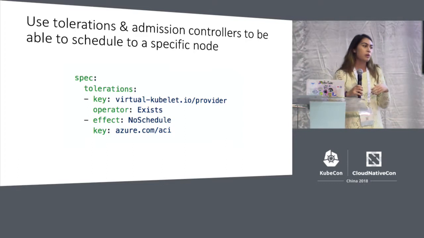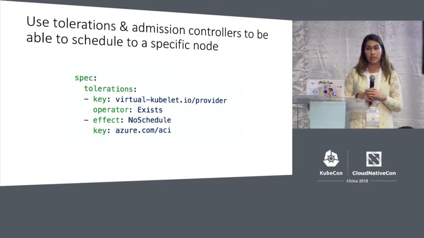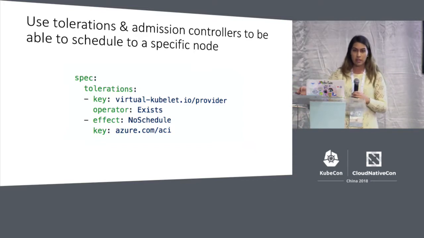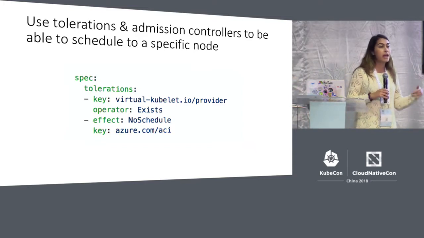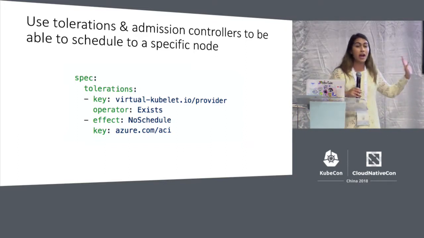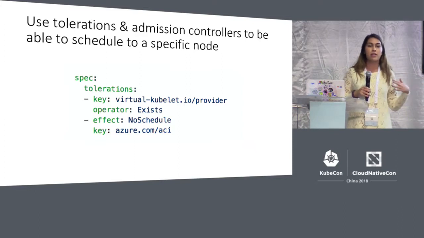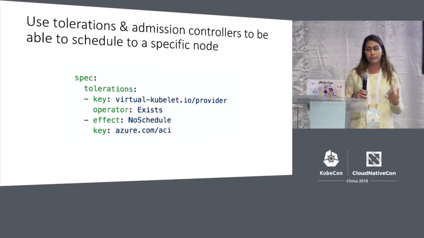So say in the default namespace in Kubernetes, you want all of your pods to get scheduled out to virtual kubelet, for example. This could automatically edit all your pod specs, and then it would say, hey, now you're allowed to get scheduled to virtual kubelet. This one doesn't say that you have to get scheduled to it. It just says now I'm allowed to get scheduled to virtual kubelet. So that's another way that you can use in Kubernetes to scale out into different nodes, things like that.